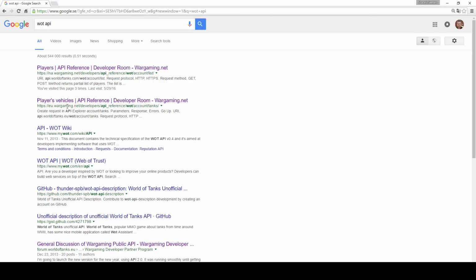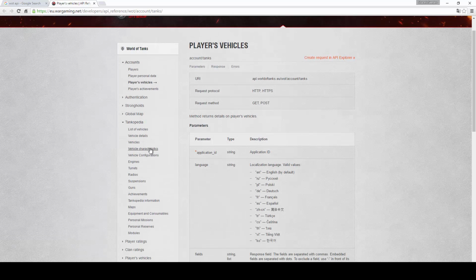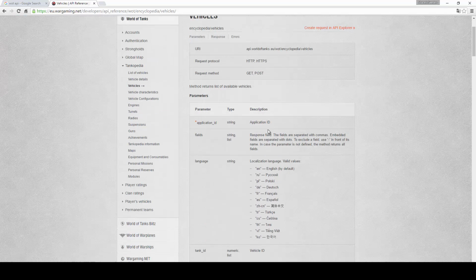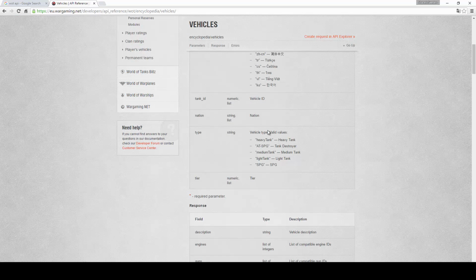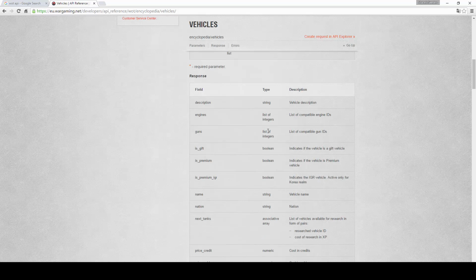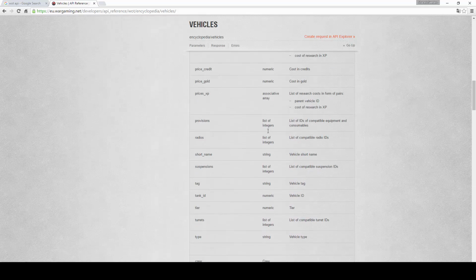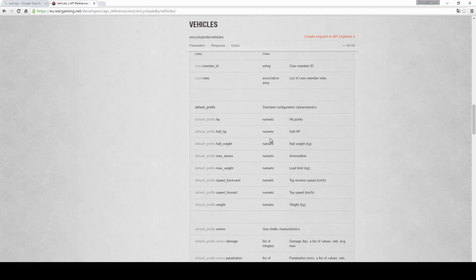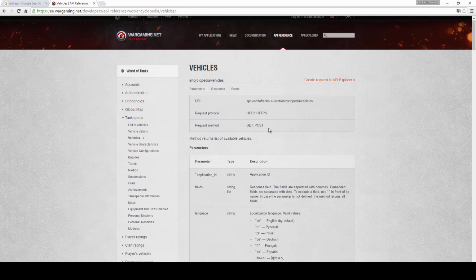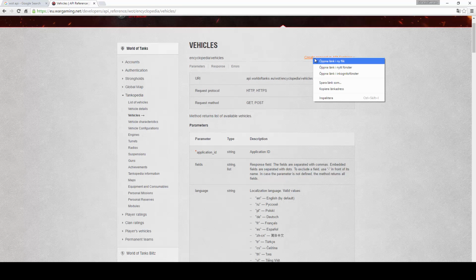We're just going to go back and look once again at the World of Tanks API. Under tankopedia we want just the vehicles method, yes, there it is. And it shows you the parameters you can send into this method. You're able to have it as a get or a post. You can have it as an HTTP or an encrypted HTTPS method, and it just gives you a list here of the results. You can see there's quite a lot of different types of information we can fetch on our available tanks. Now, interestingly enough, we could even test these methods online without building anything using the API Explorer.